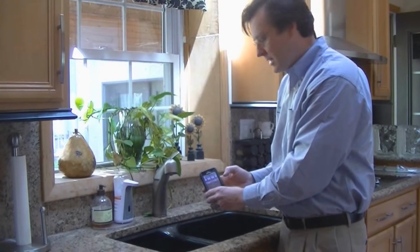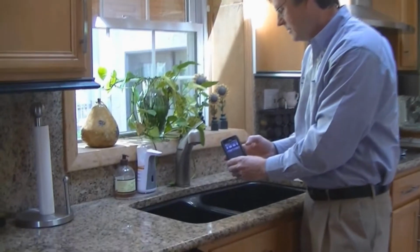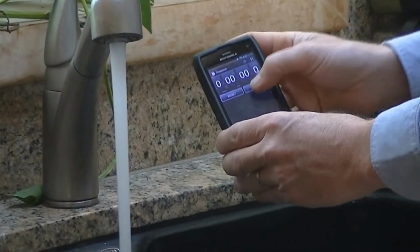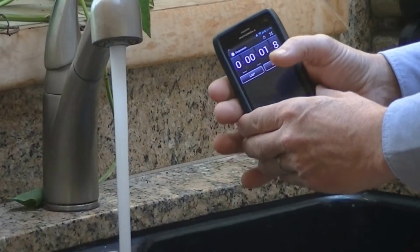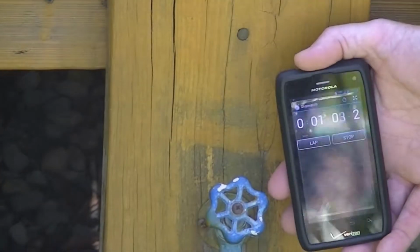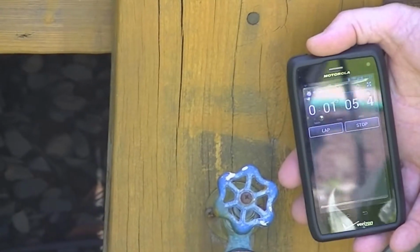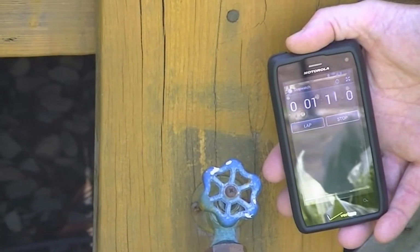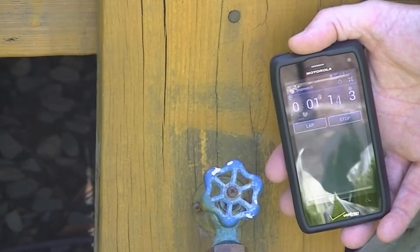Okay, we're going to begin our test with this stopwatch right here. We're going to turn it on full. We'll go outside and run another one. Okay, we're going to turn on this outside spigot at exactly 1 minute into our test. We'll turn it on full, and that's draining out back. So this is going to run for 14 minutes. And our inside faucet will run for exactly 15 minutes, and then we'll install the valve.